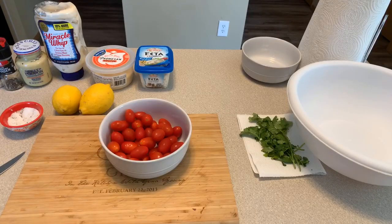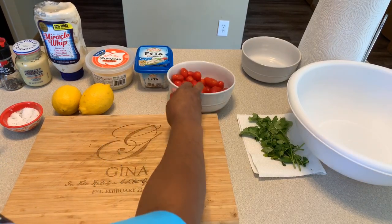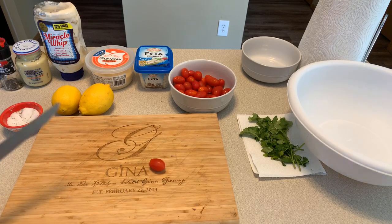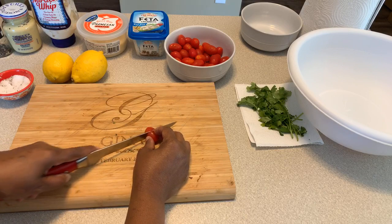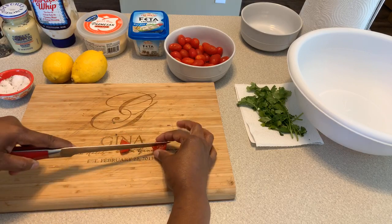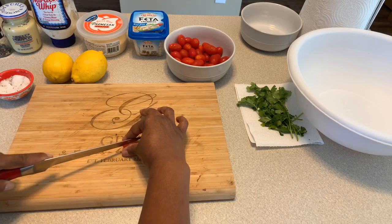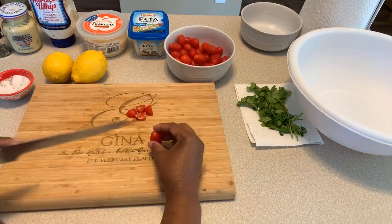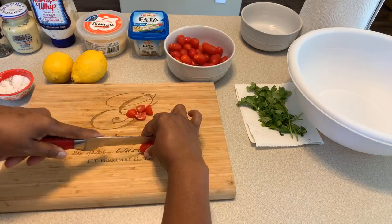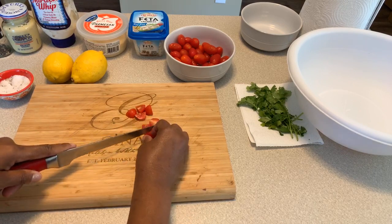So while our orzo pasta and our asparagus start to cook up, what I wanna do is start to, and you can use a regular tomato, any other kind of tomato would work, okay? What I like to do is chop, and you can cut it this way, okay? Or you can just slice it right down the middle, okay? But I feel like because I'm using the small, tiny pasta, I wanna cut it into fours to make that tomato a little bit smaller.